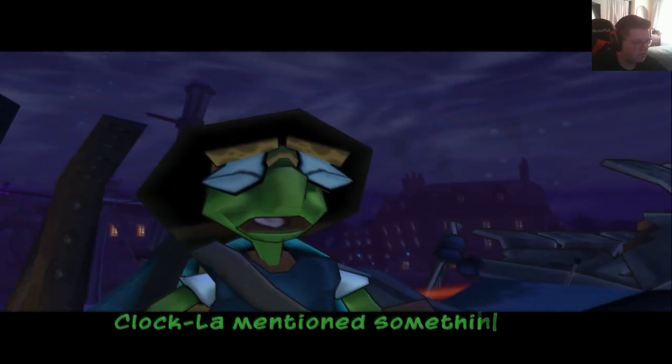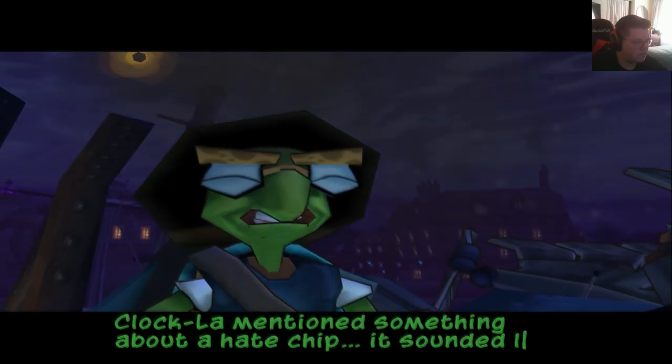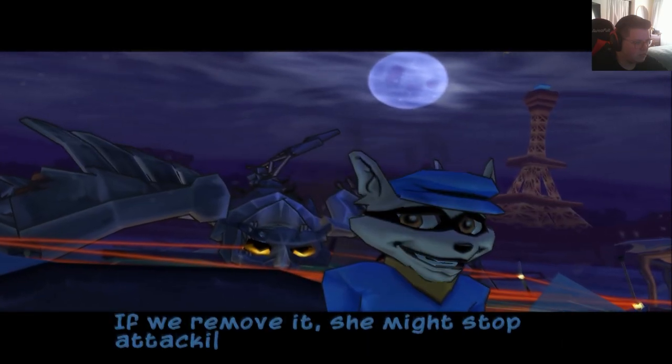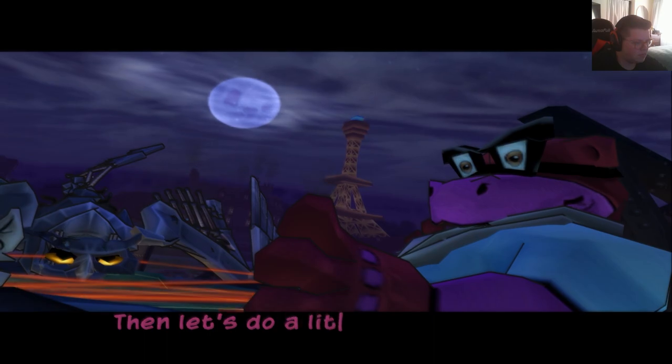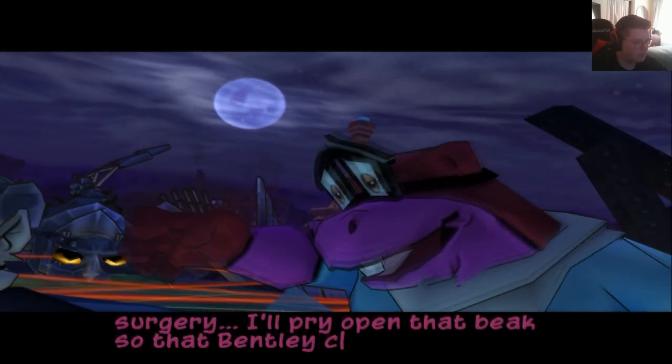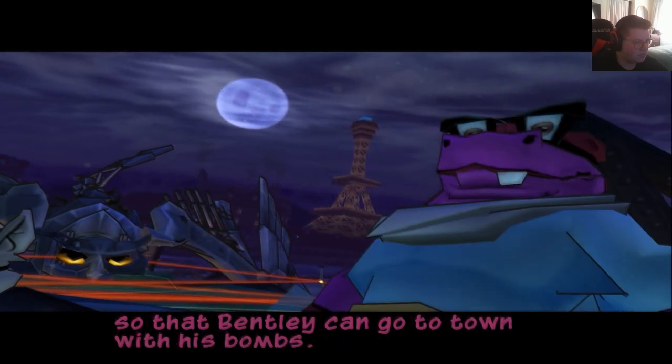Lagla mentioned something about a hate chip. It sounded like the source of her power. If we remove it, she might stop attacking. Then let's do a little open head surgery. I'll pry open that beak so that Bentley can go to town with his bombs.